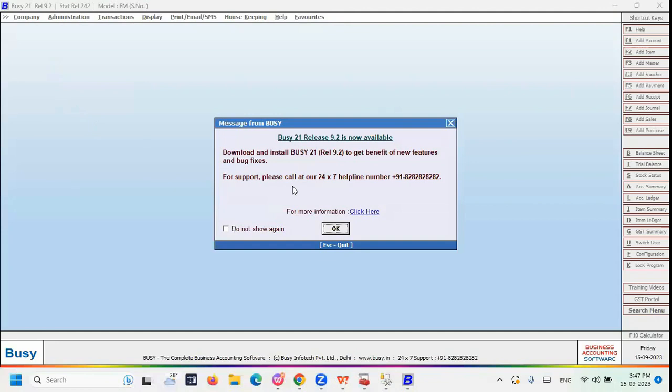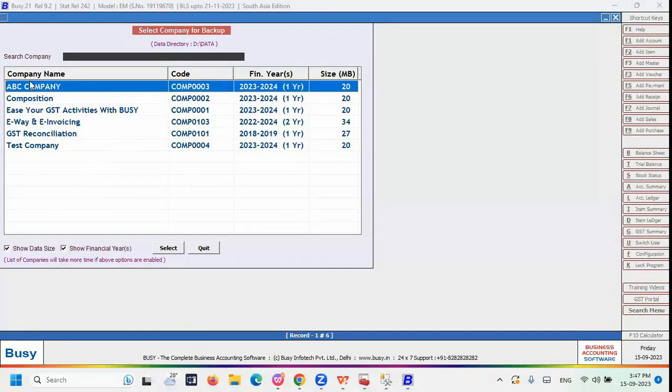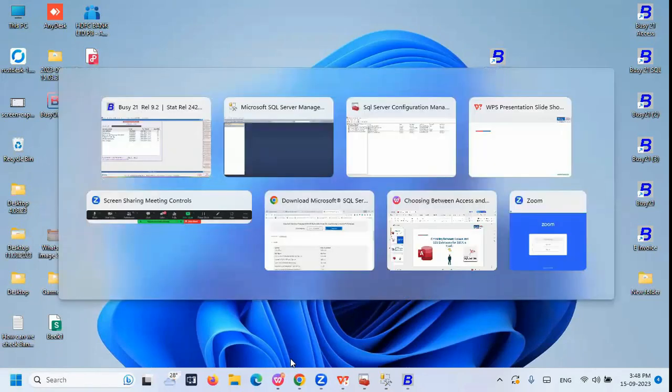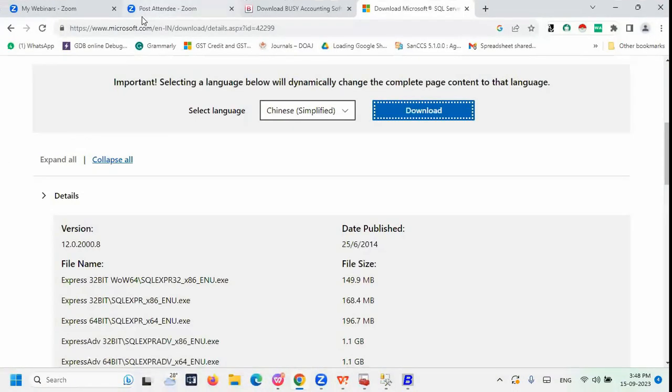So this is my Access database. I can take a backup here, on the desktop. Now I have taken the Access database backup. The Access database backup looks like this: disk 1 and data. But the SQL database backup is data.cs. So this is the difference between the backup files. So this is the subject of today's session.